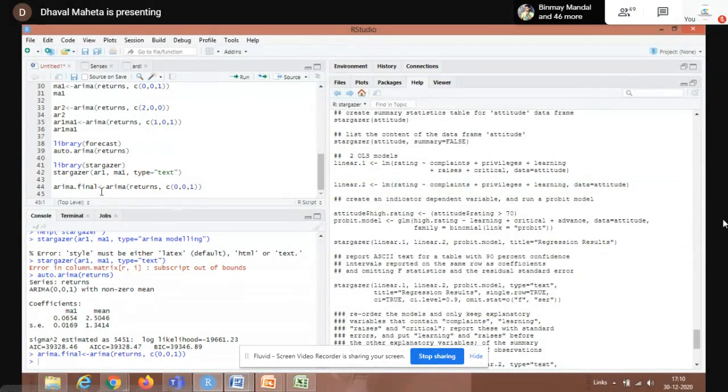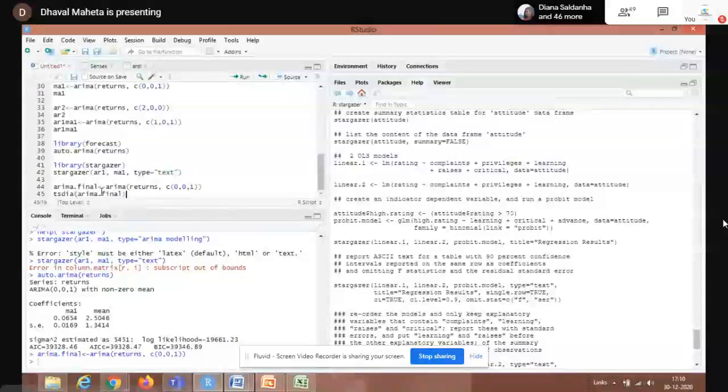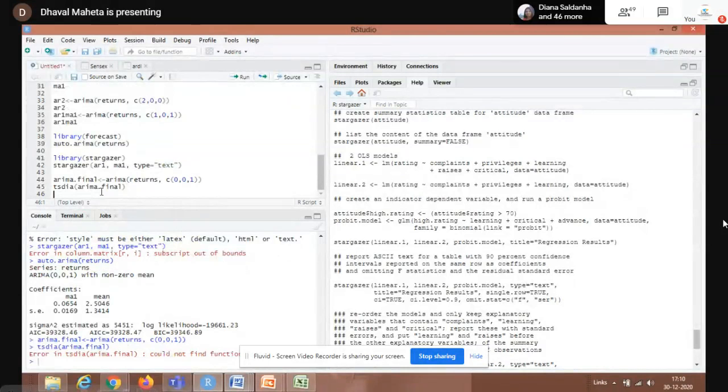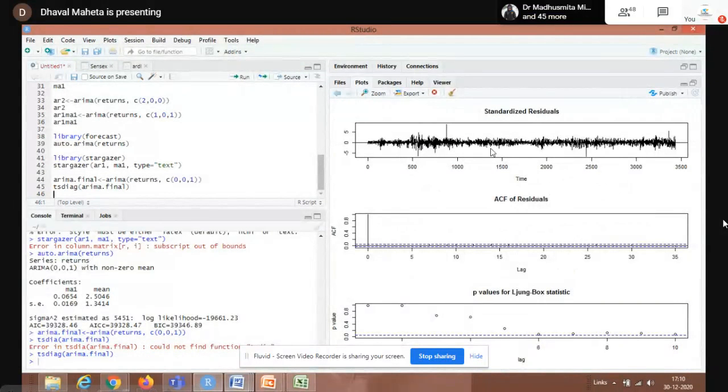The diagnostic checks are on residuals. Is my ECG appropriate or not? Yes, tsdiag(arima.final), control enter. You can see the residuals are very nice, the ECG is very nice, ACF values are inside, p-values are appropriate.